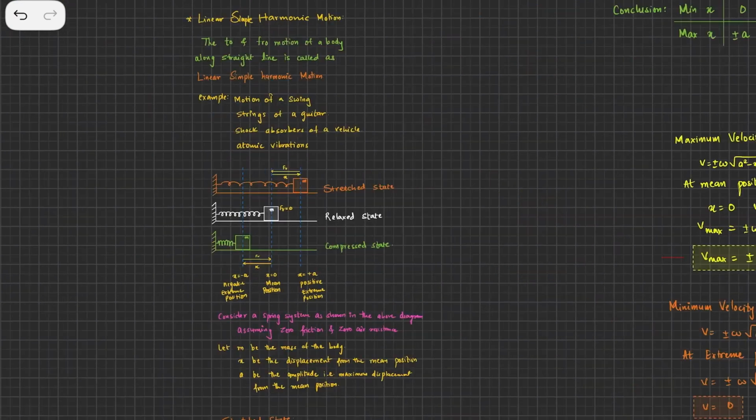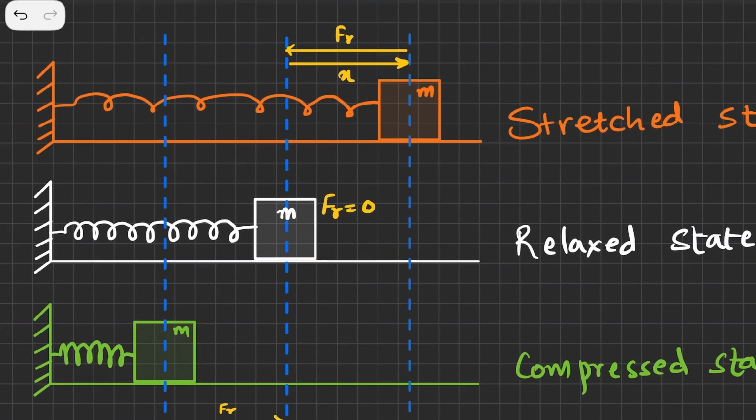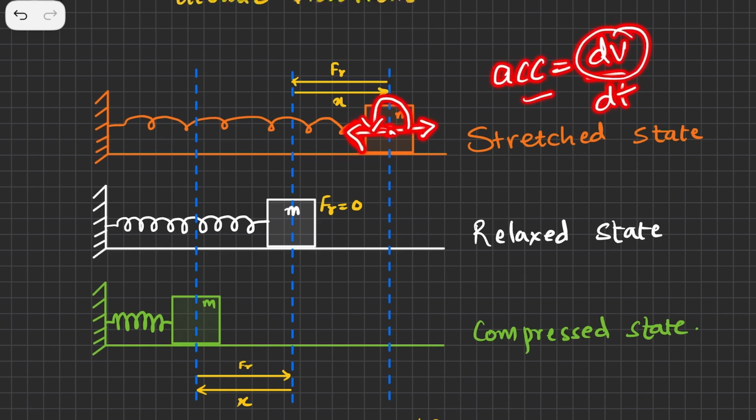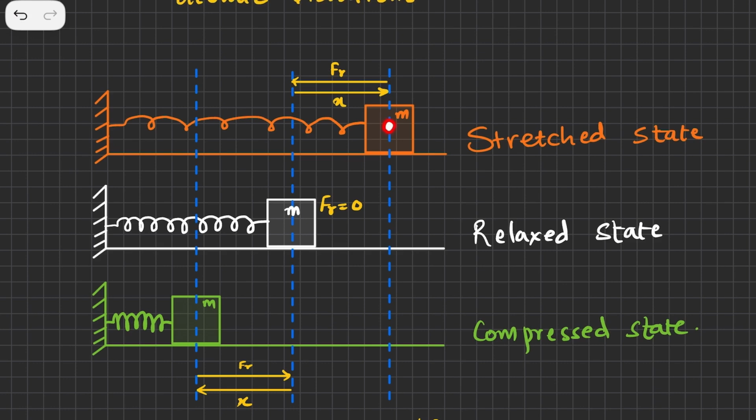So going back to the diagram, if you see this diagram, you will find out that at the extreme position the particle was going this side and then it turned back to its original direction, like the opposite direction. So there was this velocity pointing towards the right, now the velocity is pointing towards the left. So the maximum change in velocity is at the extreme position, and we all know that acceleration is nothing but dv by dt, that is the change in velocity with respect to time, is what is called an acceleration. That's the reason you will find out that the acceleration will be maximum at the extreme position, either it be positive extreme or it could be negative extreme.